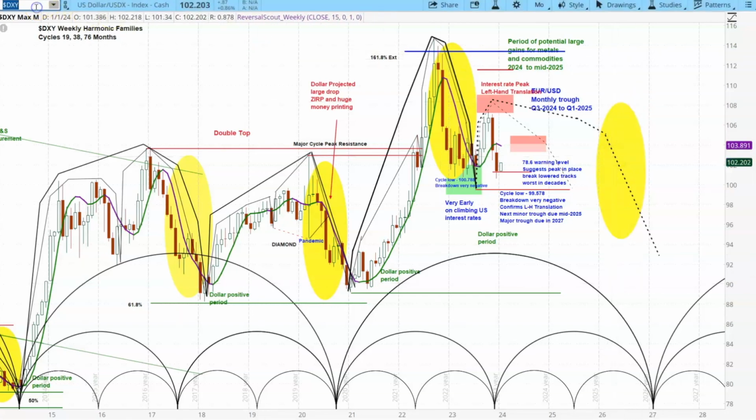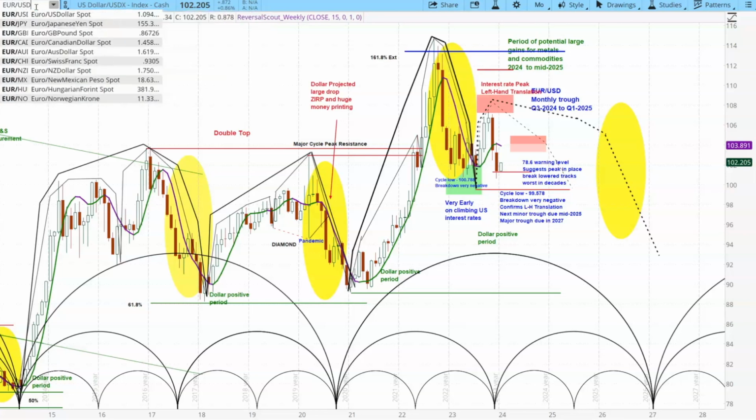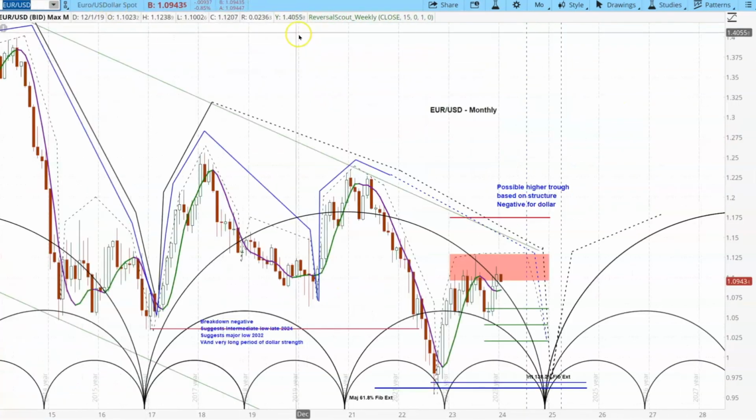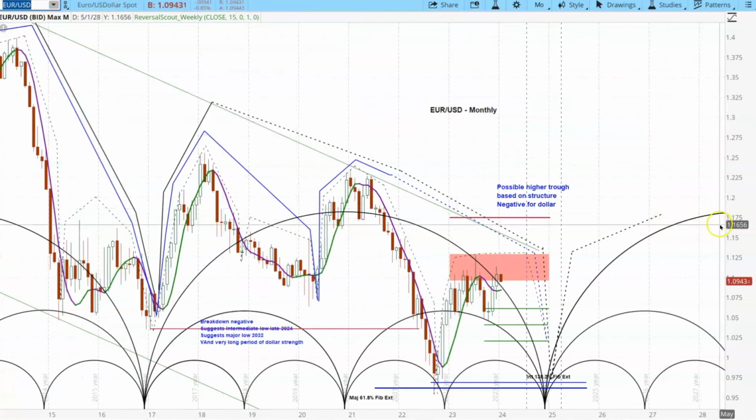Let's just switch over now and look at the euro, which if we're looking for the decline or the market to be in trouble for the dollar, then we're going to have to be bullish in the euro. EUR/USD is what we're looking at. And you can see we talked about the dollar falling out into 2027. This, you can see, is the rally out into 2027 that we have projected right over there.